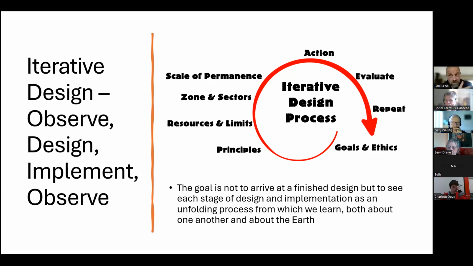So it could be the wind. That's the most obvious example, perhaps, the wind that blows through the site. It could be water that flows across the site unexpectedly. It could be people coming through. It could be squirrels. I say that from experience. And the scale of permanence just refers to the fact that some things are easier to change than others.